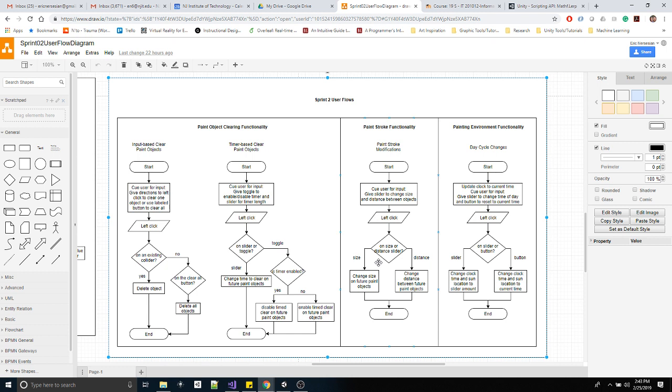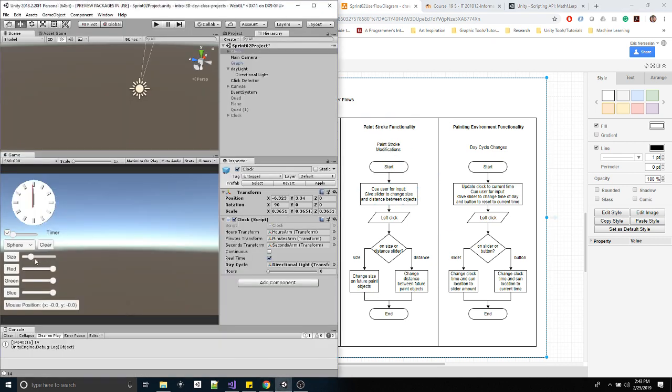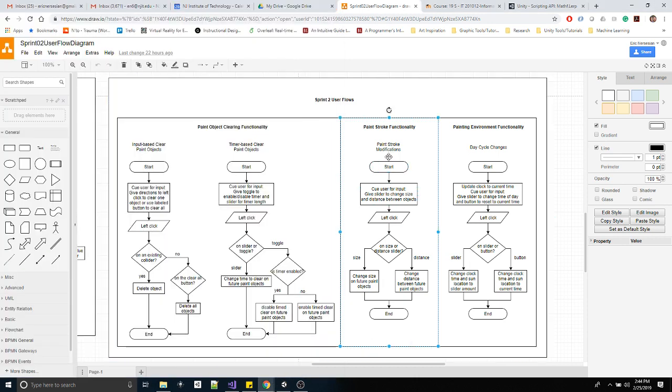As I started to build the diagrams, I noticed that they were super simple. For example, dragging this size slider allows you to change how big your range is of just dropping an object down. That's this one right here, and it's only this size. So at this decision point, if you're messing around with the size, change the size, right? All of a sudden I was making all these features, and they're really simple. There are no decision points. They're like 4 or 5 nodes, and a lot of the information is being replicated.